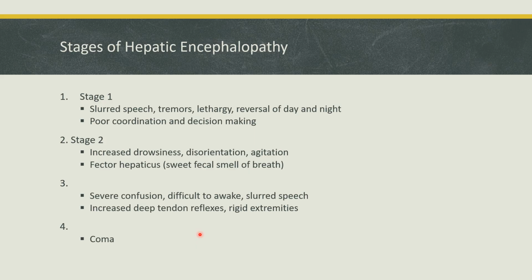Third is going to be severe confusion. Okay, these patients are going to be obtunded, so we're going to be struggling to wake them up. When they are awake, they have slurred speech or they're just kind of mumbling and grumbling. And then stage 4 is coma, and we can have death.